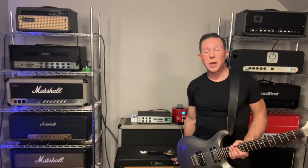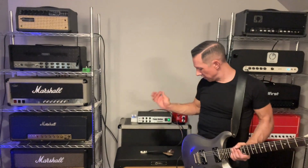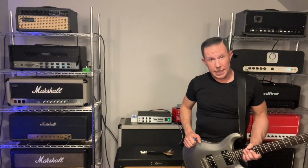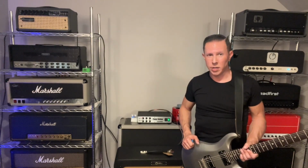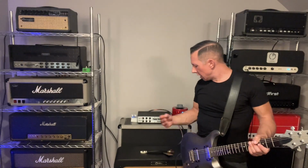This is a 2x12 in a custom design with a Celestion Alnico cream 90 watt and a Weber Blue Dog ceramic 100 watt. You can get Blue Dogs in Alnico or ceramic. The Blue Dog is kind of like an Alnico blue, but a little bit different. And the ceramic, of course, gives it a little bit more of a modern feel. So let's go ahead and check it out.